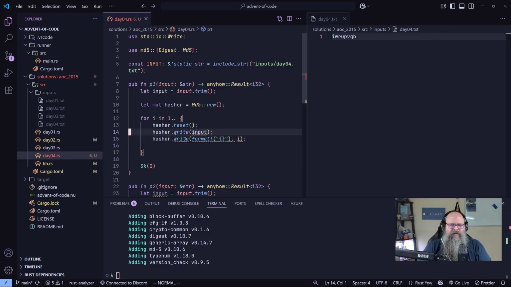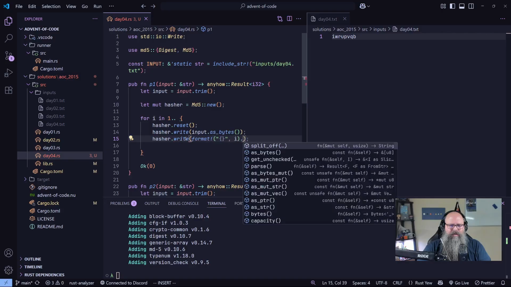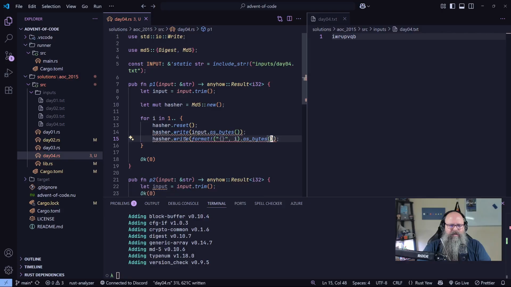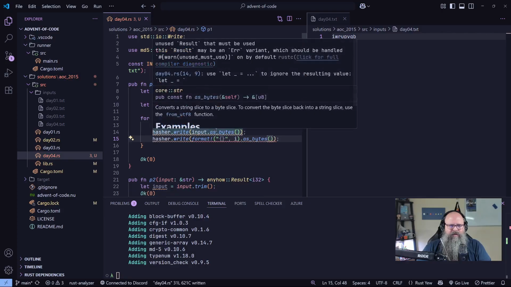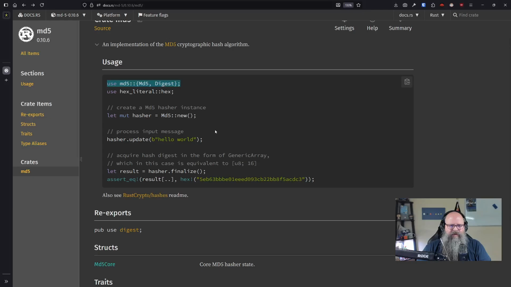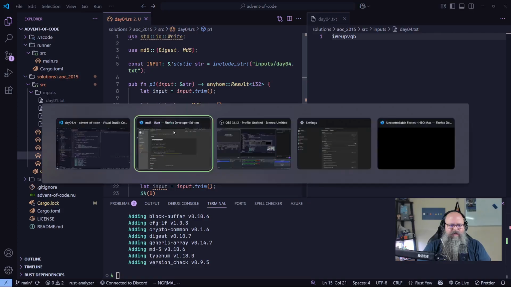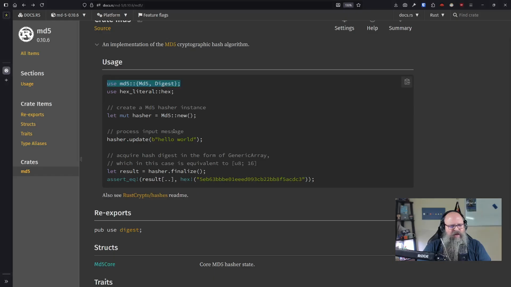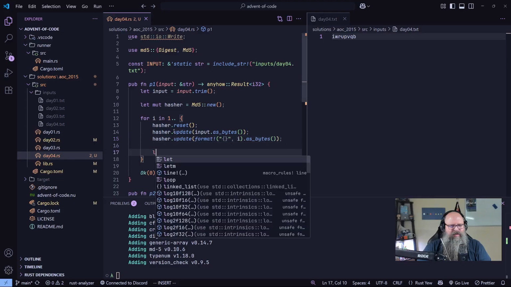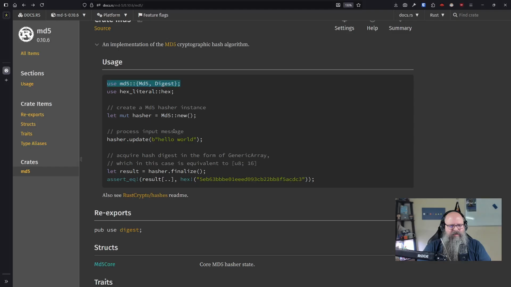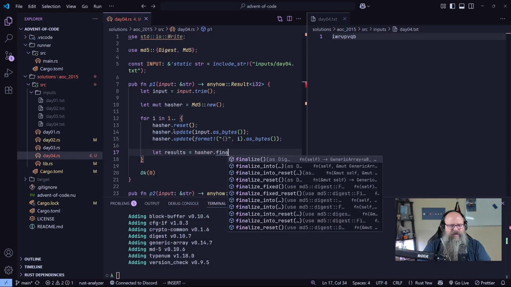You convert it to bytes. So it's update, and then we call let result equal hasher.finalize.